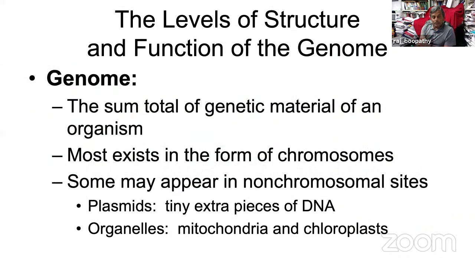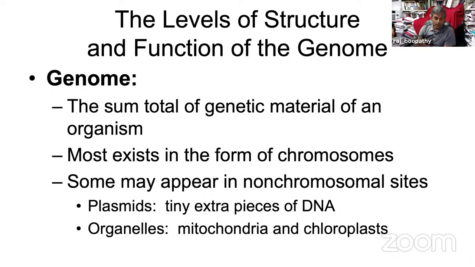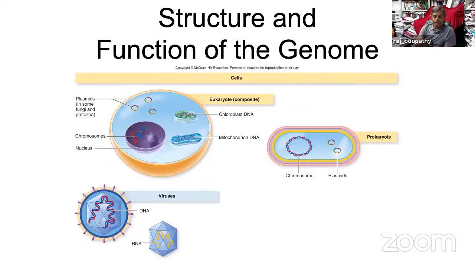At the organism level, you have different organisms, and at the cellular level, inside a eukaryotic cell, you have a nuclear membrane. Inside that nuclear membrane you have chromosomes, and in the chromosomes you have DNA. In bacteria, which are prokaryotes, there is no nuclear membrane — the chromosome is right in the cytoplasm; we call that naked DNA. In bacteria you also have plasmids apart from the regular chromosome, and in eukaryotic cells, some DNA is present in chloroplasts and mitochondria. Viruses can have either DNA or RNA genes.